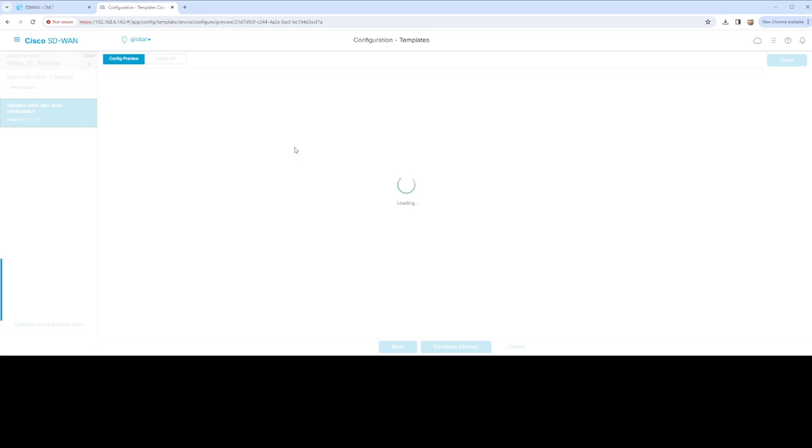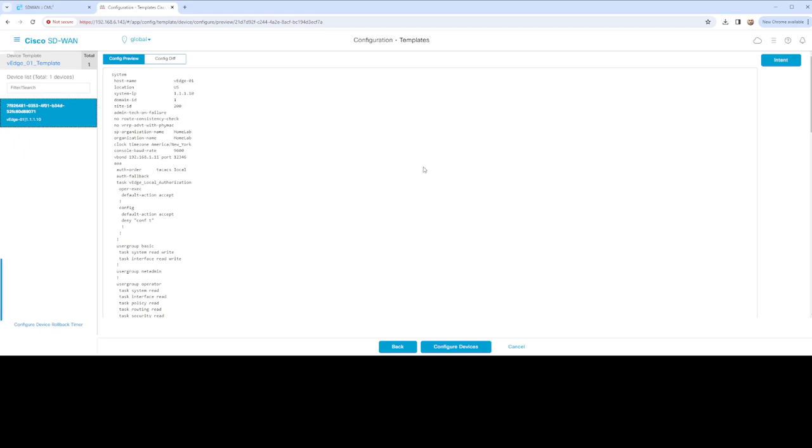Because right now I have VPN 512 as default. It doesn't make sense, but maybe because I didn't create a specific template and I had an interface and I didn't have a VPN 512 template and I had a VPN interface attached to a factory default. So that could be the issue.